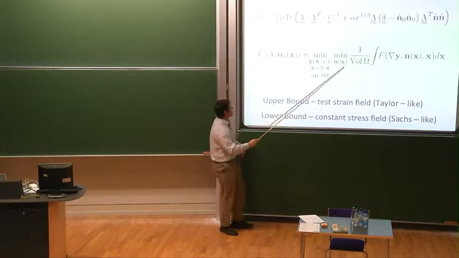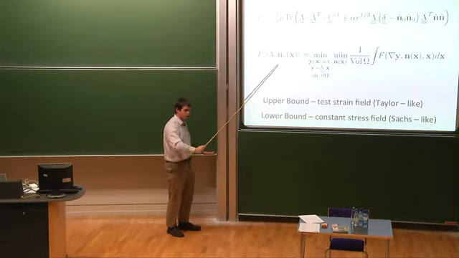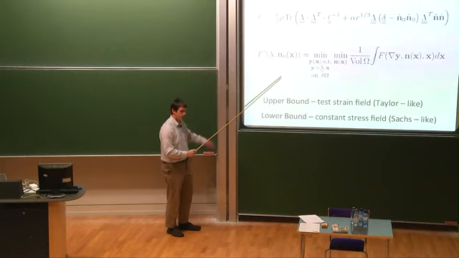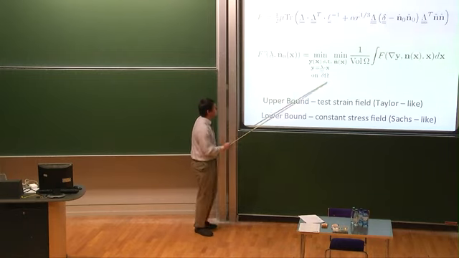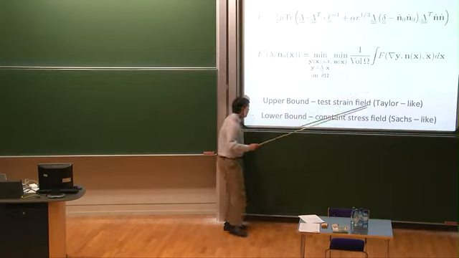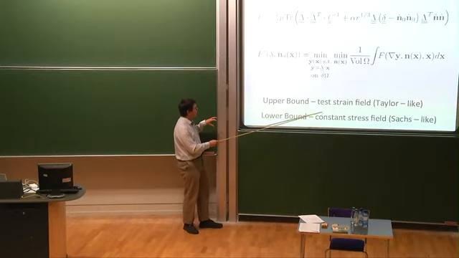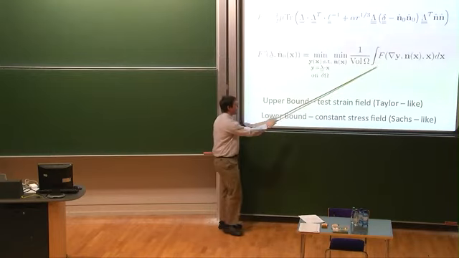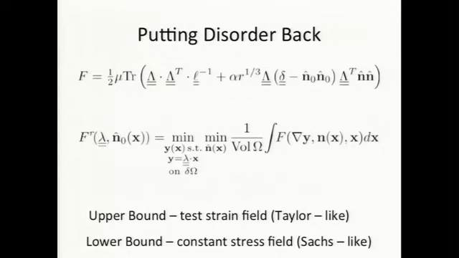If I throw out that constraint and minimize over all deformations, I'm minimizing over a wider function class, so I get a lower answer. And if you throw that out, then you get an easy minimization here. So we get a lower bound by throwing out this kinematic compatibility constraint and minimizing over all deformations, subject only to the average deformation being what you thought. Then for an upper bound, we forget the minimization altogether, and instead we throw into this energy just an example of a strain field and evaluate that energy. That certainly gives you an answer that's bigger than this object.